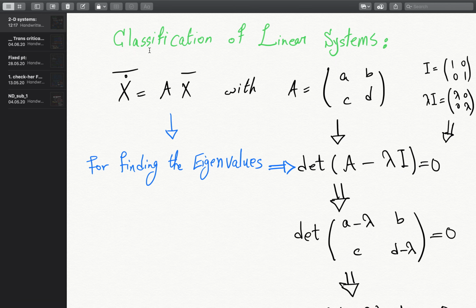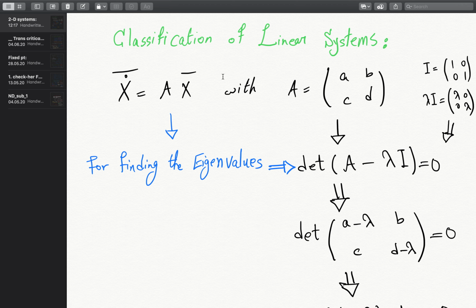Okay, so classification of linear systems. So we had this, and you also saw in the lectures. I also recorded the video, and you can also find that as well. But just as a recap, it's not really hard, but it is important. It's very, very simple. You will see. So we have a system like x dot equal to Ax, right? This is the position, this is the velocity.